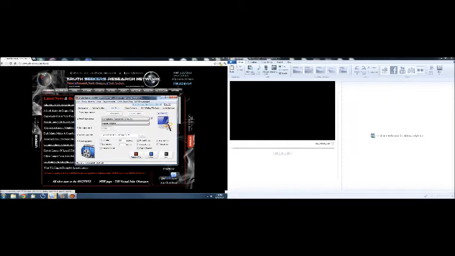Okay, we're back. So again, I'm using two monitors here. I know a lot of you out there probably don't use dual desktop, but I thought this would be good just for demonstration purposes. I'm going to minimize Movie Maker so that I can get to my folder.